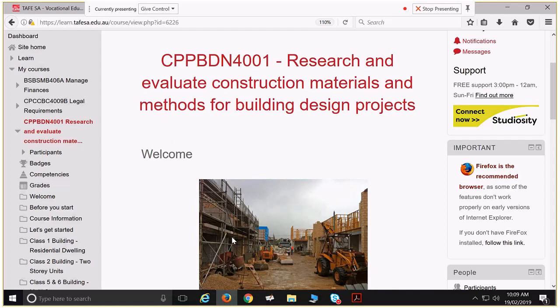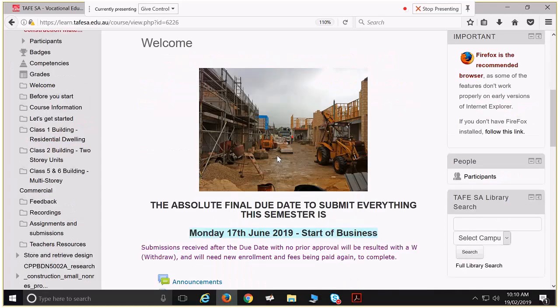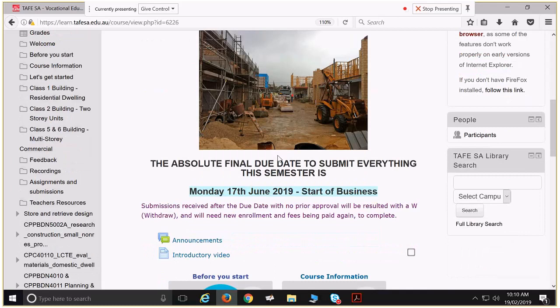Some of you would have been familiar with the CRNs from enrolment, the course registration number, and then semester 1, 2019. And I've already created those groups on Learn. So if you use that enrolment key, that'll put you into this class group. And once you're in, you'll have access to all of this.